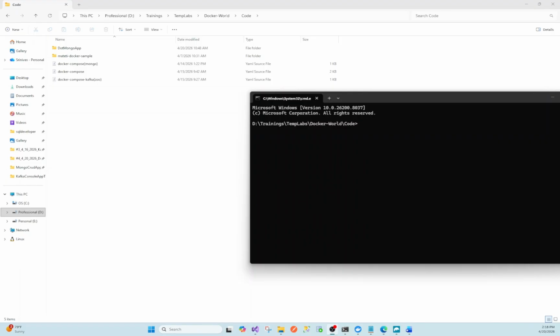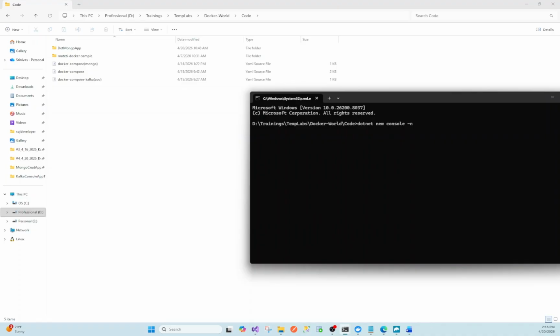So first create a .NET Core console application by using a command. So dotnet new, I'm going to use the console application because my main purpose is to see how to write the code to read from and write to Kafka.